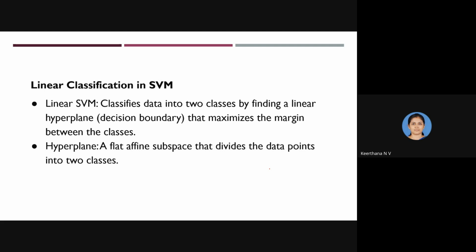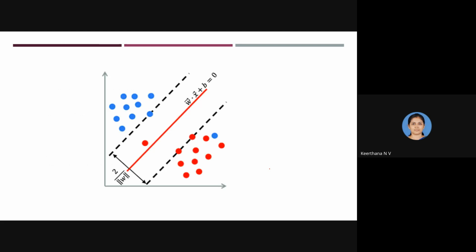I have shown a three-dimensional data hyperplane. A two-dimensional data hyperplane will look like a linear regression model, a flat line that divides the data points into two classes. That is a linear classification. So see here, this will look like a linear regression model only, that is a linear classification model only. It means it will be dividing the data into two planes. One is an x plane and y plane. Here it represents a w plane and x plane.